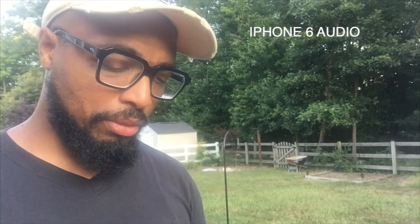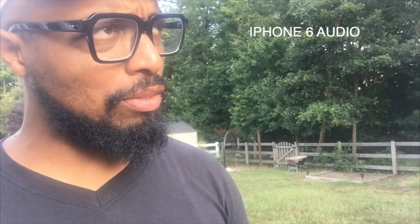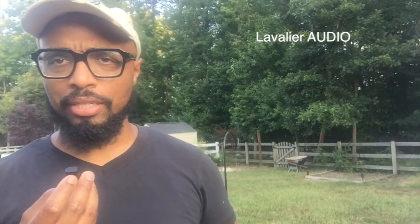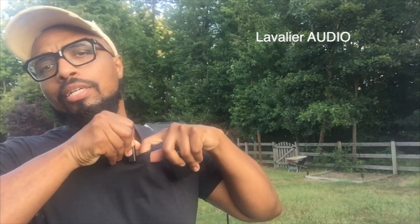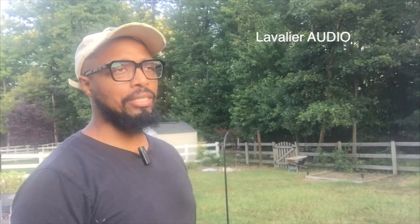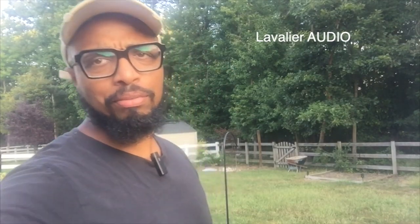This is the famous iPhone 6 that y'all seen me fix the screen — that's the time where it almost caught on fire. I am ready to test out the lavalier mic on this iPhone 6 retro. So I'm going to plug it in and take this out. It should have connected automatically. I am going to walk with my mic, hopefully y'all can hear everything, and I am ready to do the distance test. From here to my garden back there is about 65 feet — close to 65 feet — so that will be the test for our distance.